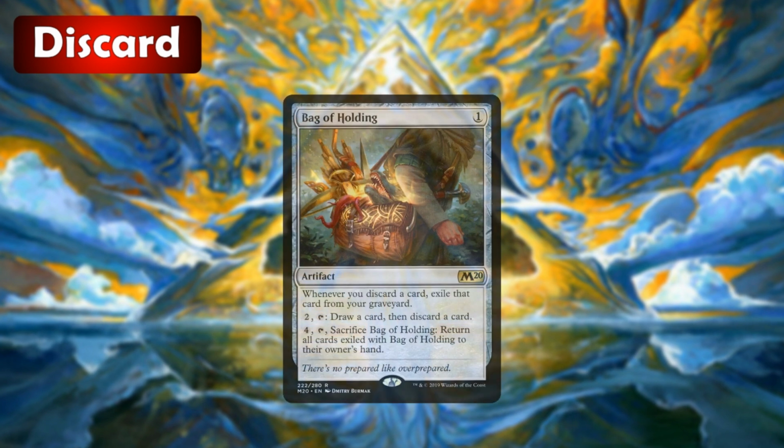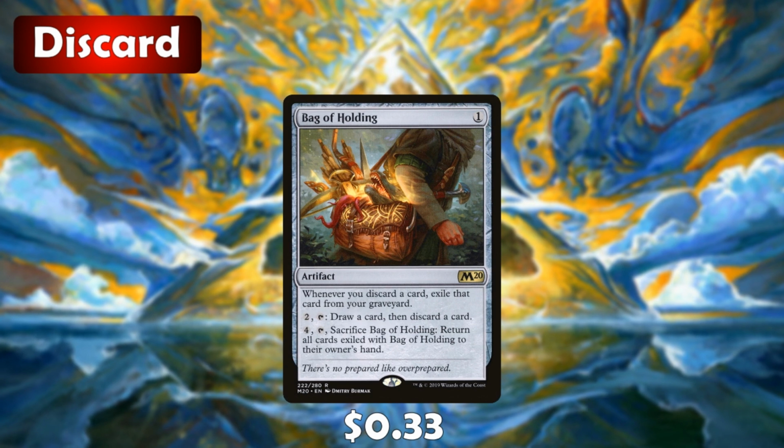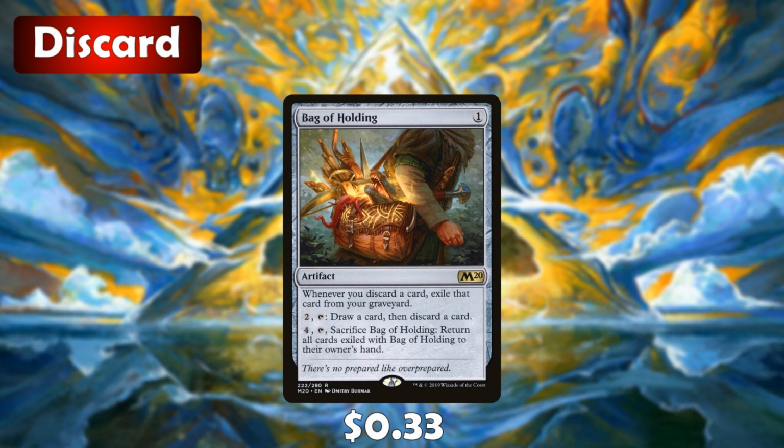We have one more card in this category, and it may not be the best card in this category, but to me it's the most interesting. The card I'm referring to is Bag of Holding. This is a 1-cost artifact with a few abilities. The first is whenever we discard a card, it gets exiled. Now this is actually kind of counterintuitive because our deck likes having cards in our graveyard.